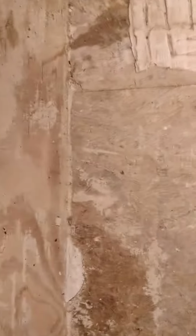Okay, if you're looking, the tub is out. So what they did was they went from OSB to plywood to OSB. They made an elevation change. Here, they did it with inset. Okay, the problem with that is that all the grout on the 12x12 that were in here all cracked. And it cracked along the tub.